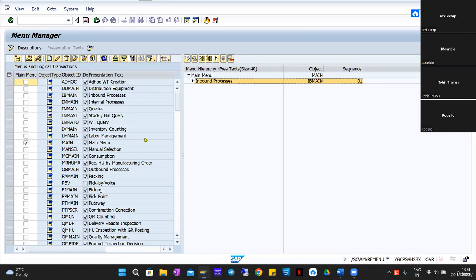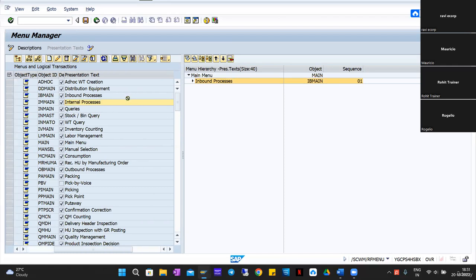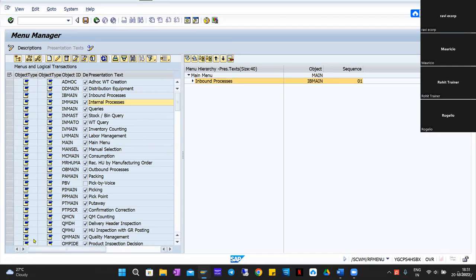I guess you have the main menu and then the sub menu on the right side, but you already copied. So based on the I1 that you copied before, in here you're only seeing that option. So it doesn't matter if you delete all the other options, outbound process, internal movement, and so on. You already did that in the previous step. That's why you can delete the objects here without any problem. Correct.